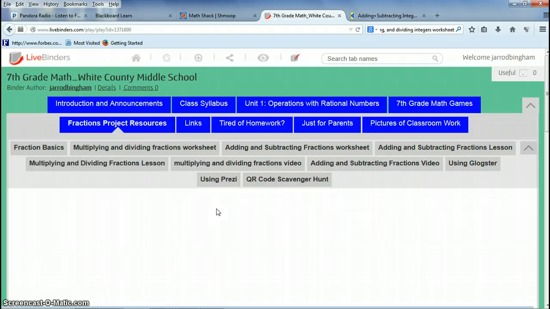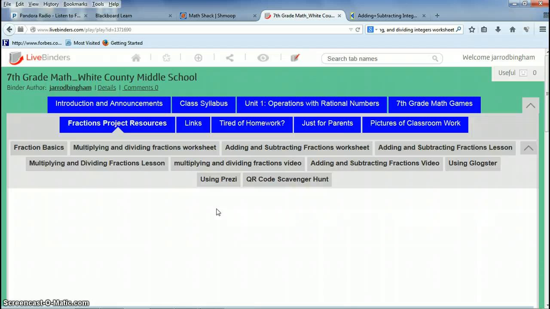When I say pick a certain type of project, whether it be video, poster, or scavenger hunt, there's a chance that you may want to do multiple kinds. For example, let's say you want to do a QR code scavenger hunt to give the students in the class example problems to do. Well, it may be hard to do explanations on the scavenger hunt. So what you may do is just have a sheet of paper with your explanations or a poster with your explanations, and then the scavenger hunt with the example problems. So you could mix it up.